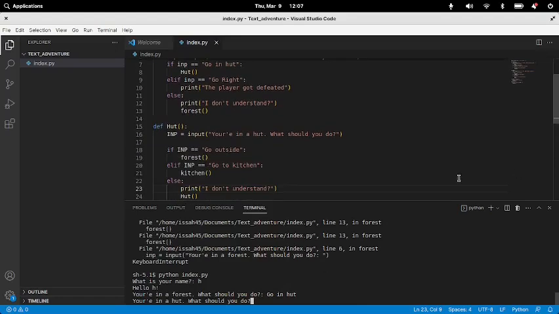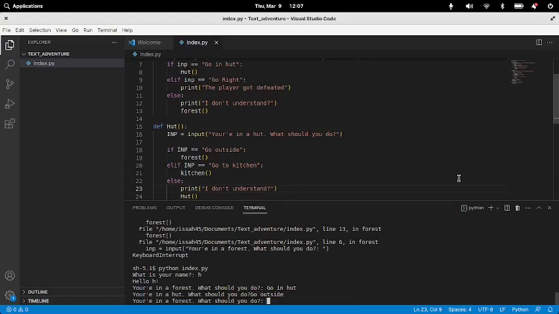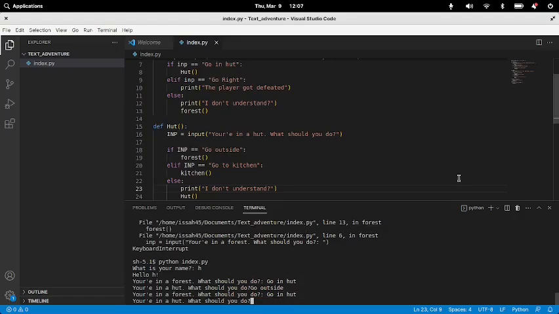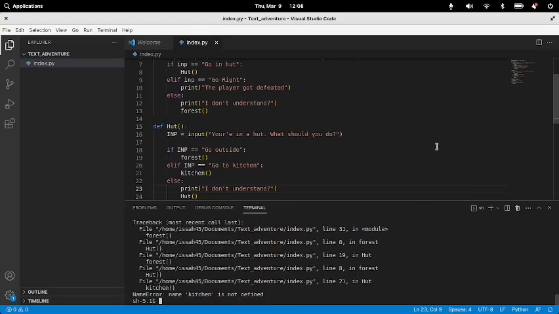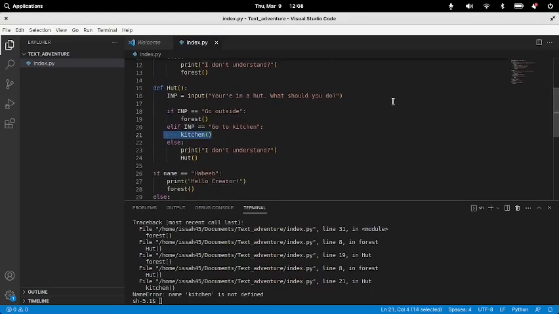Now if I write go outside, it's going to go back to the forest. Now let me write go in hut again to go back to the hut. Now if I write go to kitchen, it's going to say an error since the function kitchen doesn't exist yet.